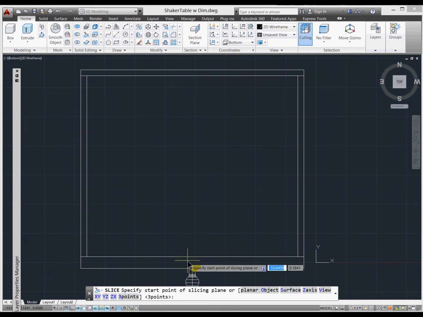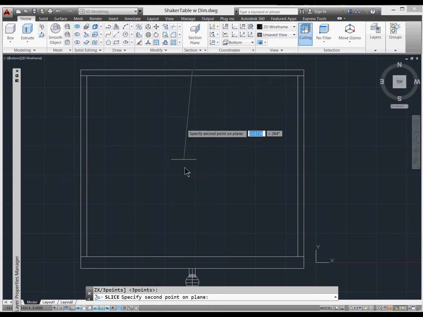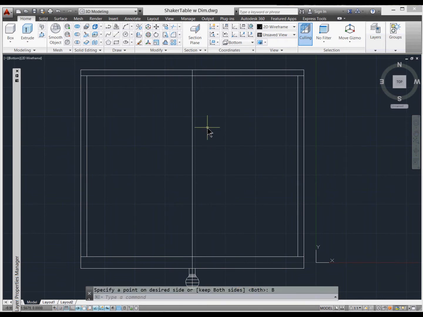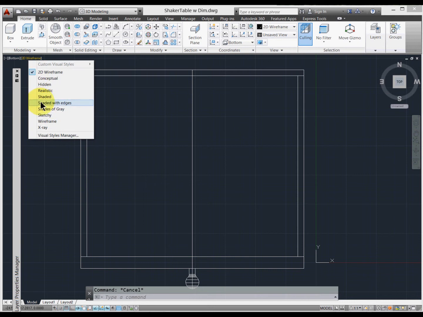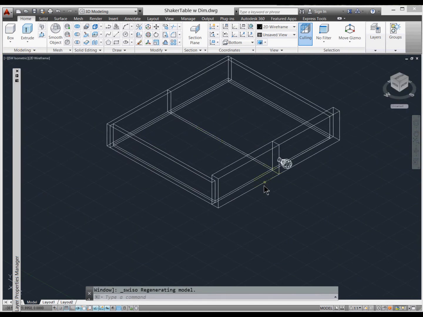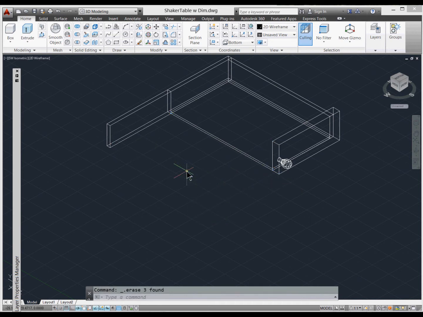And then it wants to know the starting point of where I'm going to do this. So I have the snap in the center, so I'm just going to click the midpoint of all these objects here. And I'm going to come down, and then I want to keep both. So I can either select both or it defaults to both. And what you'll find when we do that is the object has been split in half. So if I look at it, it's 3D wireframe. It's been separated, right? So hypothetically, if you delete it, it's gone.